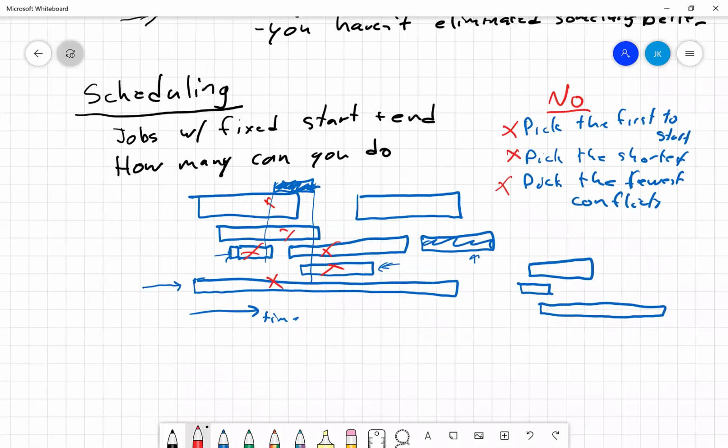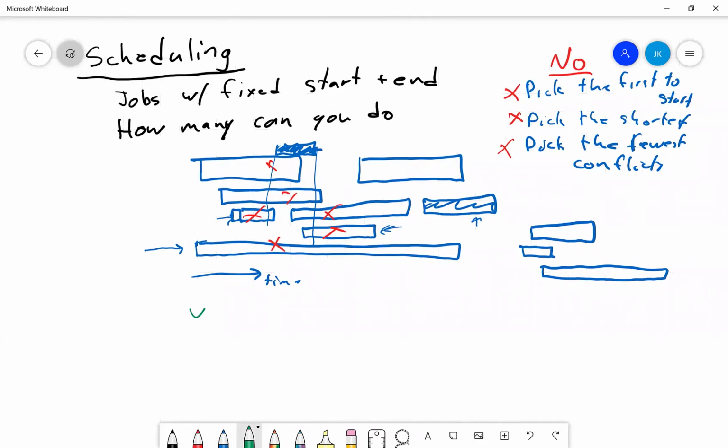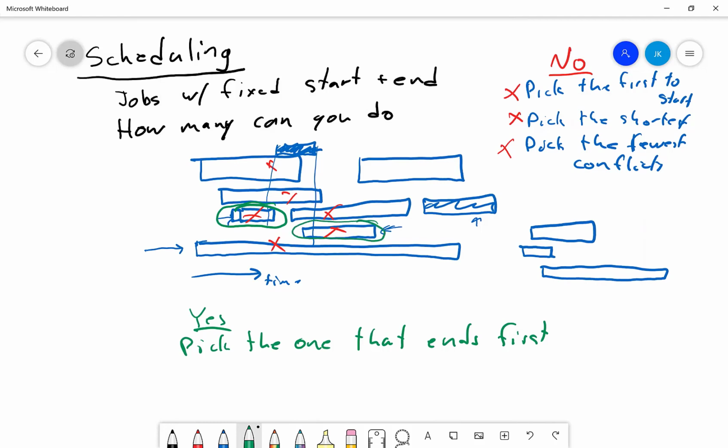And there is one that works well. There is a greedy choice that works well. So yes, you pick the one that ends soonest. Okay, so the first one to end. If we look at this example up here, this is the first one to end, and that's blocked a few other ones. Then I look at the next one to end of everything available, it would be that one. And then I look at the next one to end of everything available, and it would be that one. And so I could get 3 jobs done in that case. And so that's an example of there being good greedy choices and bad greedy choices.